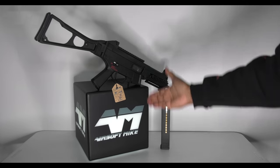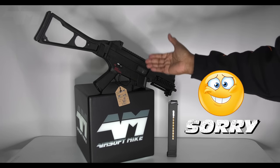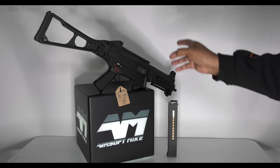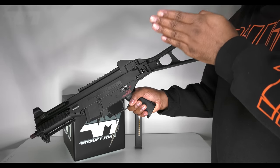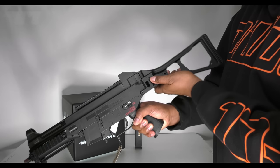You know, it just dawned on me — this looks rather exquisite. It really wouldn't look out of place in one of those posh art installations. This is one of those primaries where if you're fed up of the old M4s, this is a good alternative. I absolutely love the way this looks. It's got some very cool features — let's start right away by showing you the stock. Nice rubberized slim butt pad right there. I'm going to flip it and show you the other side. You press this big button right here to release the stock.